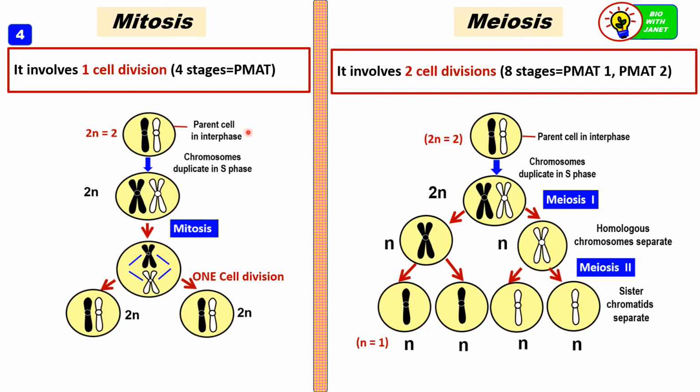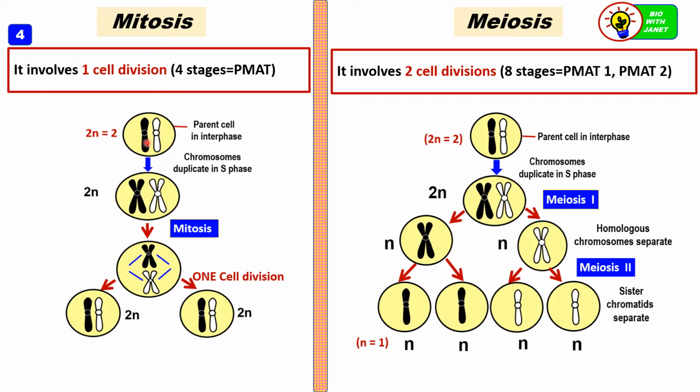Now, as for the other part at the top here, just let me explain. It's the same for mitosis and meiosis here. First, we have a parent cell at the beginning of the cell cycle. Okay, then it duplicates in S phase, so each chromosome becomes X-shaped with 2 sister chromatids each, right? And here we can say 2n equals 2 for this cell. Why? Because it has 2 chromosomes that are alike, of the same length, so they are homologous chromosomes, and the black one could be from the male parent, the white one is from the female parent. Okay, so we say there are 2 sets of chromosomes, although for each set there's only 1 chromosome.